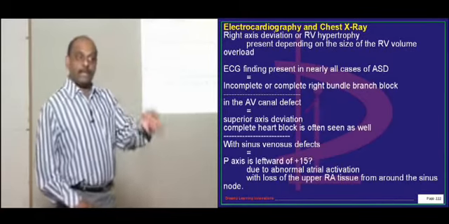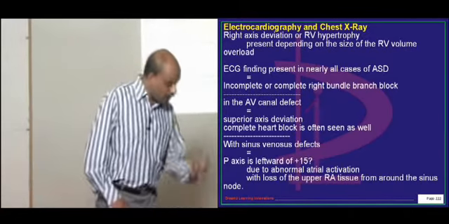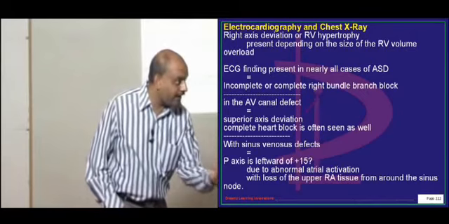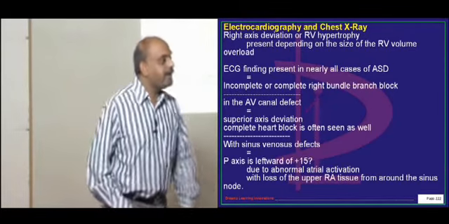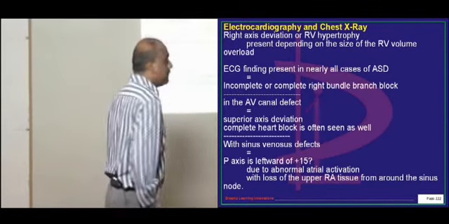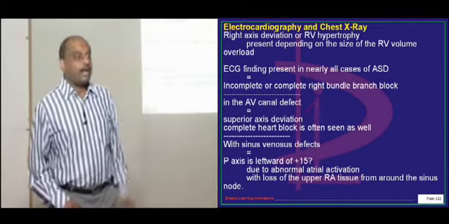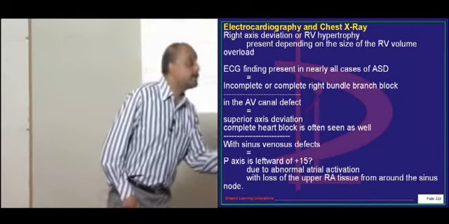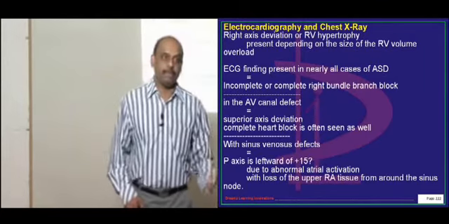Axis deviation occurs in ostium primum type ASD because of associated disturbance in the conducting tissue located at the level of the AV node. Sometimes there can be associated complete heart block, which can also be associated with ostium primum type.